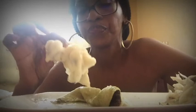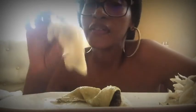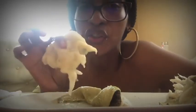So you all see how someone who can't swallow solids will enjoy all the goodness in this soursop, remove all the pulp and seed and just rest it to the side once she removes all the juice. And the juice is so filling from this thing. It is so, so filling.